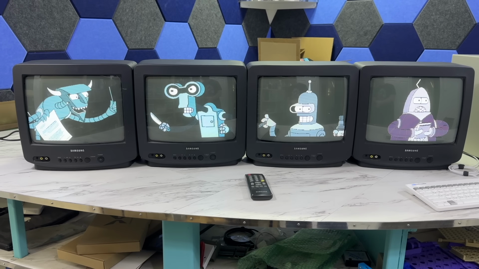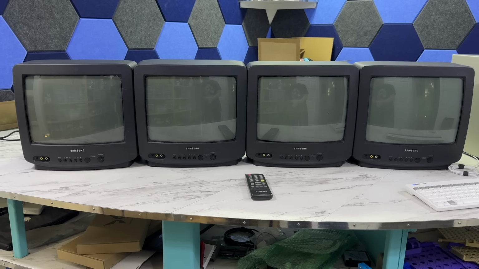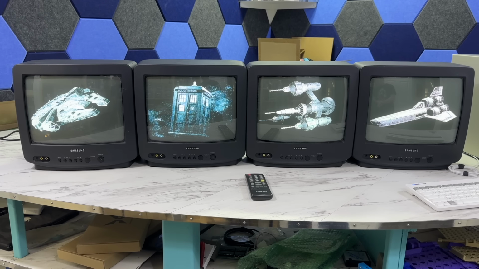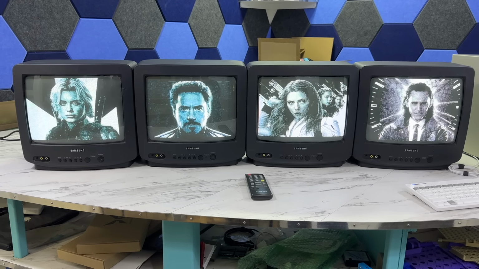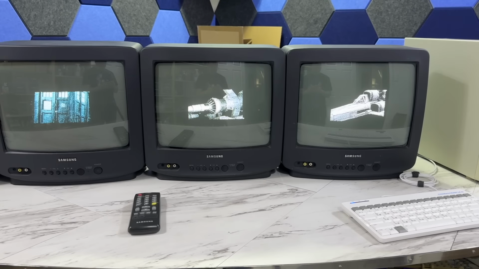And there we have it, 4 unique images displayed on each of these monitors from a single EGA card. I was actually quite impressed myself at how good the images look for 2-color images, but the blurriness of these TVs actually helps to make the dither patterns look more like grayscale. This wasn't easy to get working though.